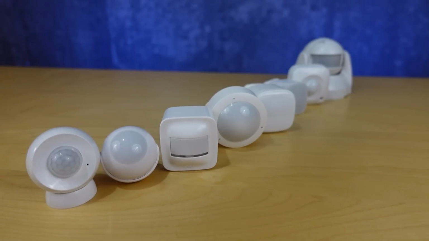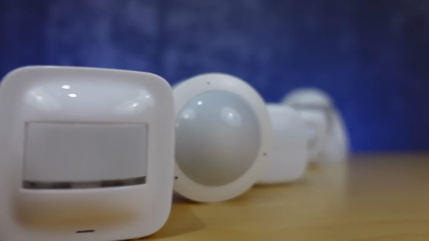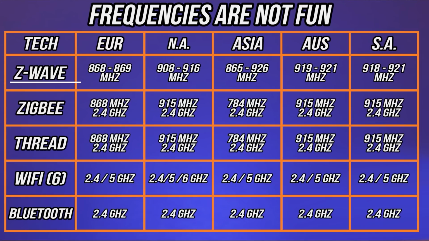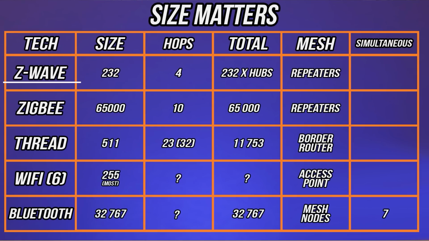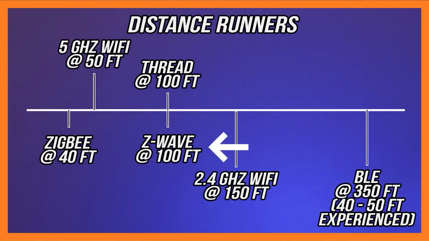But if you are not ready to jump on that bandwagon, or you can't find enough Thread products to get you through your smart home, then an older technology could be a great fit. That technology is Z-Wave. It's going to be slower to respond, and you will have to have a smart home hub in order to use it. But this is much less likely to be interfered with by other networks around you, and it's been around for a very long time, so they are highly reliable products. Plus, the hub you're going to get is going to give you really deep automation options, which is great for the future of your smart home.